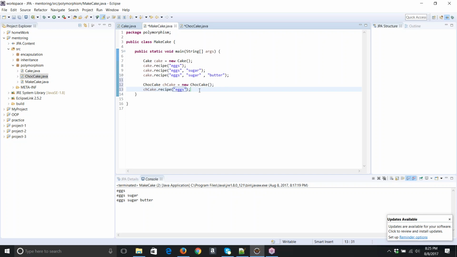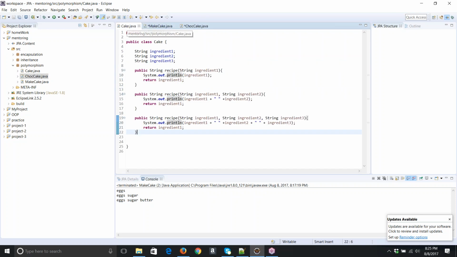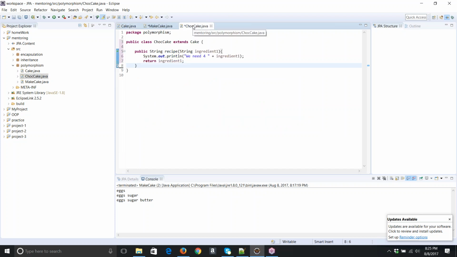Okay, so you see, this is the recipe method. So the method name is recipe, and in here the method name is recipe. Here the argument is a string argument, which is x, and here is also a string argument, which is x. So you see that we have this method in the cake class, recipe with one string argument, which is ingredient 1, and we have the same in the chocolate cake class. So the recipe method and then string argument, which is ingredient 1.